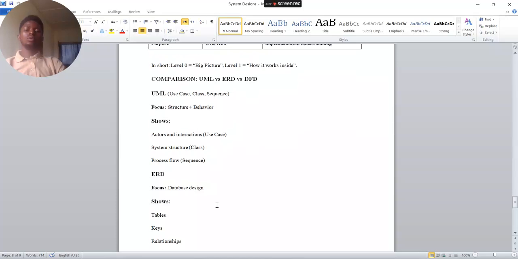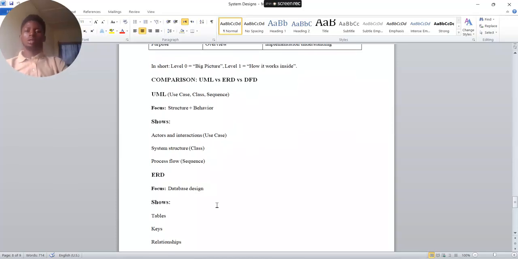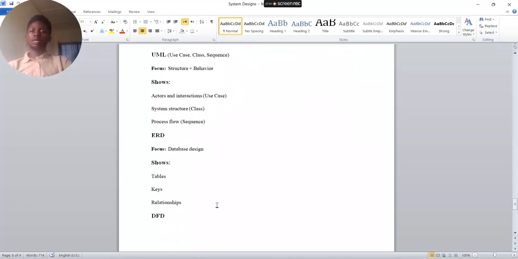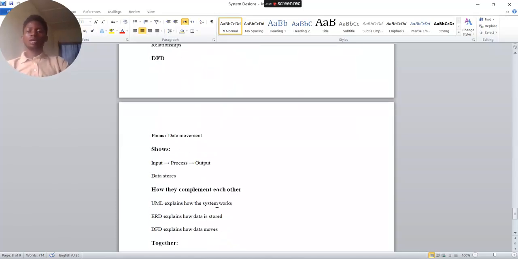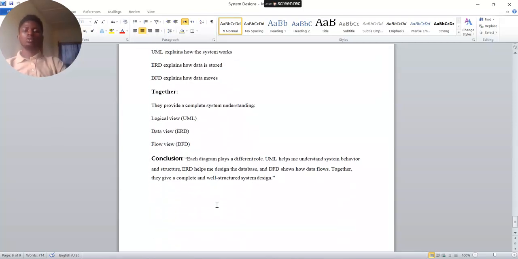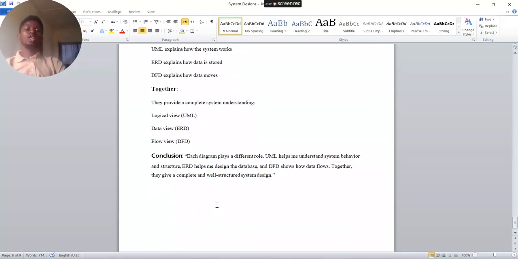So this is it. We have the UML diagrams, and we have dealt with all of them together. In conclusion, each diagram plays a different role in the UML and helps us understand system behavior and structure.